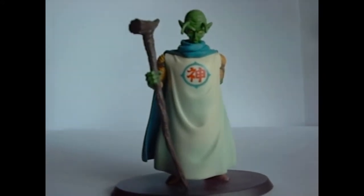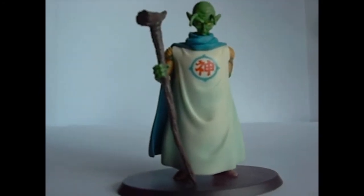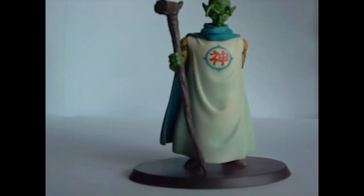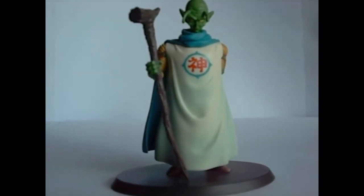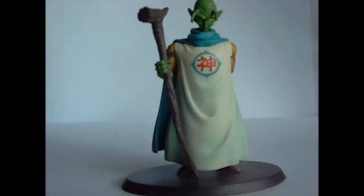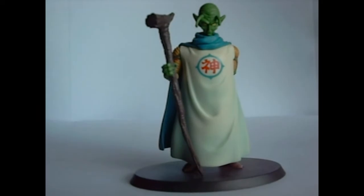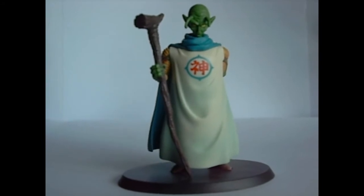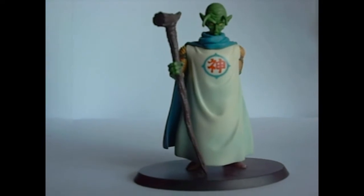I was dying to get a Kami figure because in the HG series I could not find any of them — I don't know if he exists. I know they just came out with a Soul of Hyper Kami figure, but I think that it's a lot of money to get him. This was really hard to find, but he was one of the reasons that I found this series in the first place. I saw him and did a lot of research figuring out where he came from and what series he belonged to. Him and the Krillin I'm about to show you.